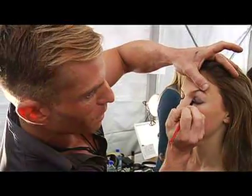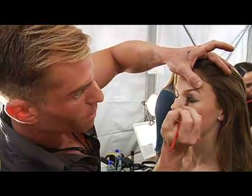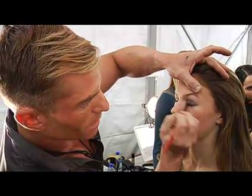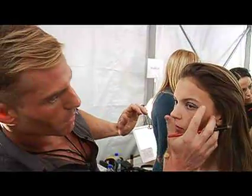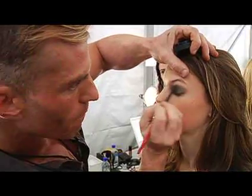So we're starting off with Lava Cream Liner with our number 15 brush. We're creating a base on the lid because we're going to do a very smoky eye. We're just working the product up. It doesn't have to be perfect. If you notice, go ahead and open. Just going to create a nice smoky lid. There's no crease, I'm fading it up.